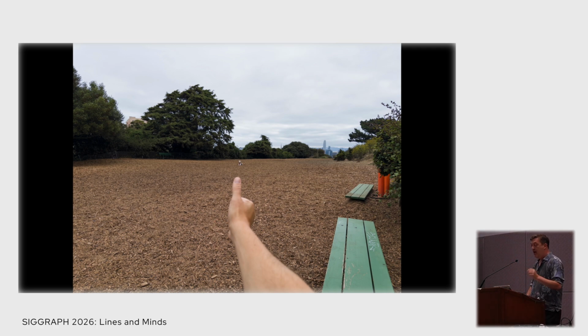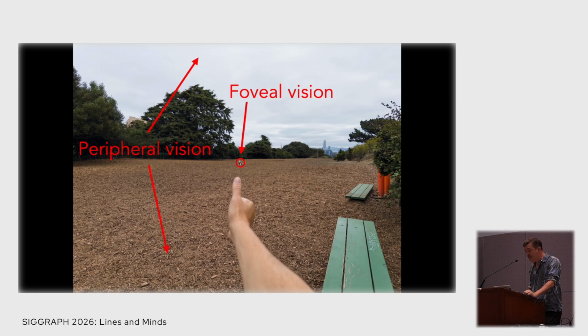As you may know, we get most of our visual detail in the direction we're looking, in foveal vision. The rule of thumb for the size of foveal vision is that you hold out your thumb at arm's length, and the width of your thumb is the visual extent of foveal vision. It's about 1 to 5 degrees of visual angle, depending on which definition you use. Everything else is peripheral vision. So 99.9% of the visual field of what you look at any moment is peripheral vision, and it has much lower acuity, and we get much less detail from peripheral vision.